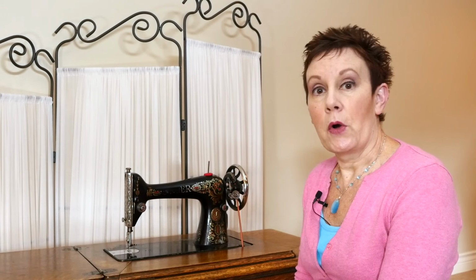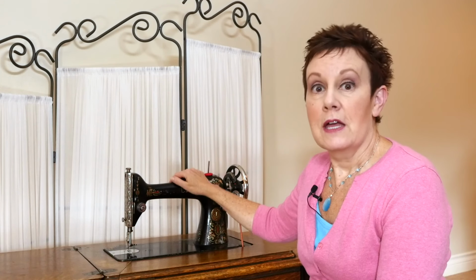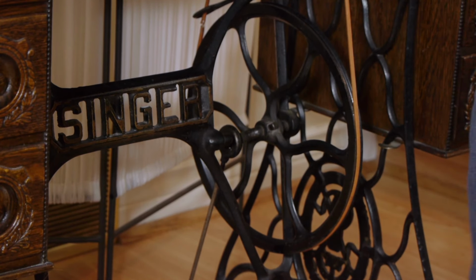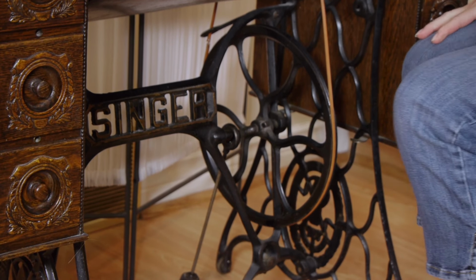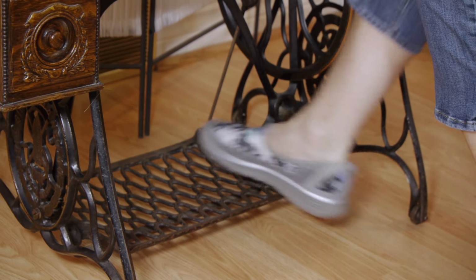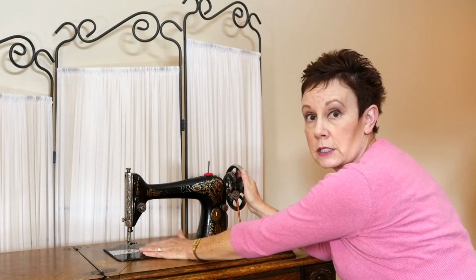Let's talk a little bit about the mechanism that operates the sewing machine. There is no motor, of course. So what you do have, let me just move out of the way, is a treadle on the bottom. Some people will call it a pedal, but it's actually a treadle. And this is going to move back and forth. It's going to move back and forth to operate the machine. It makes the needle go up and down the machine. It actually makes the stitches form.